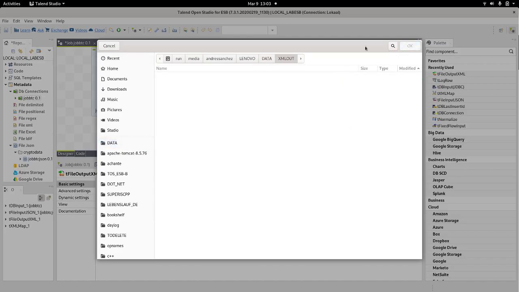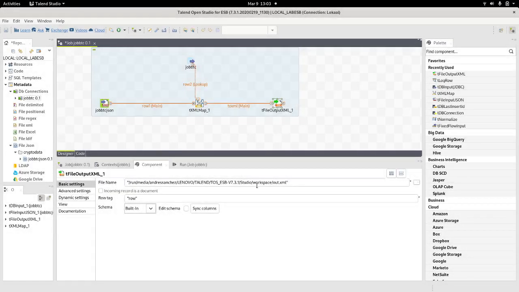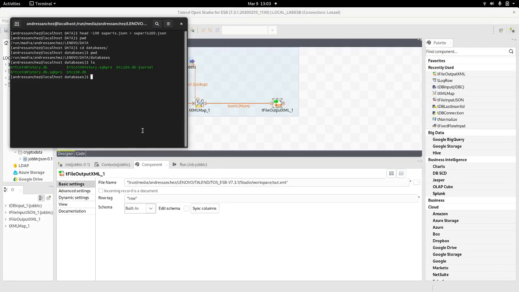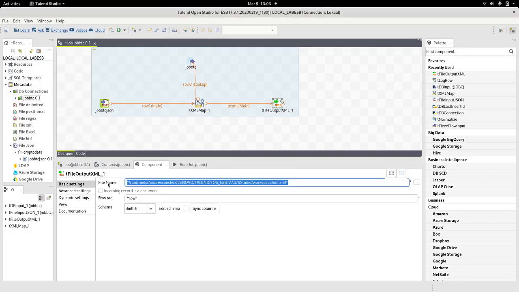Wait a minute, it's not actually taking the path as I wanted. So I will say I want this document to be written to this destination. Let's call it BTC history.xml, and that's it.